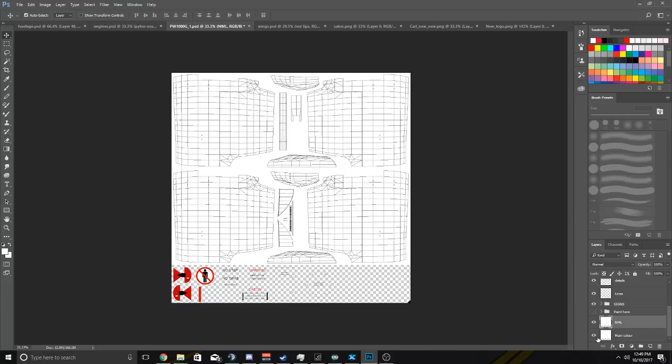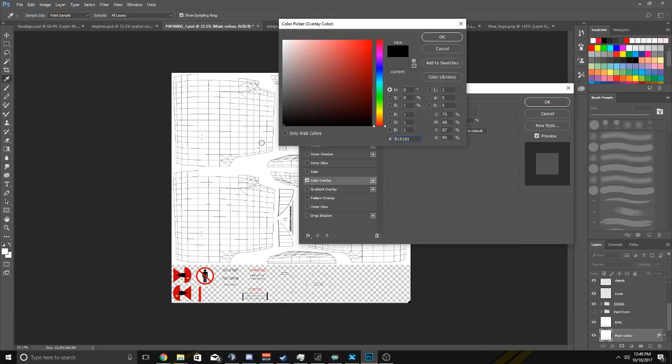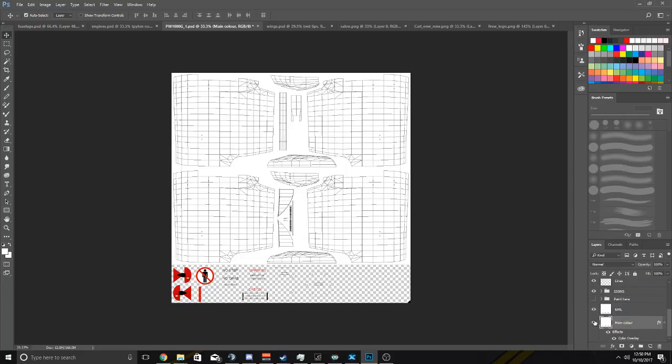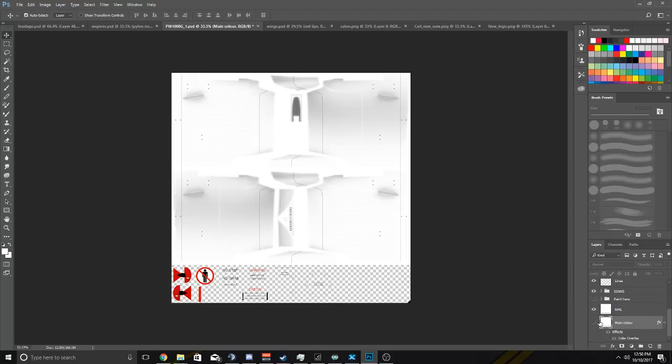The color, there it is, main color. Alright, so we're gonna change the color to black. Color overlay, black. Is that not showing? Okay, now it is. I don't know if that has to be in bottom or top or whatever, but I think it might. Get rid of the 3D mesh real quick. Oh, we have shadows. There we go. That's what I was looking for.